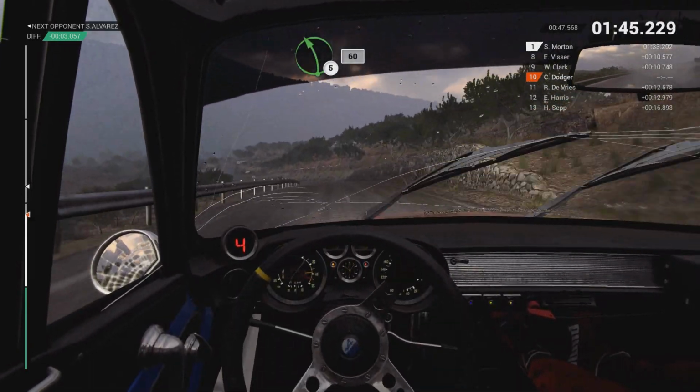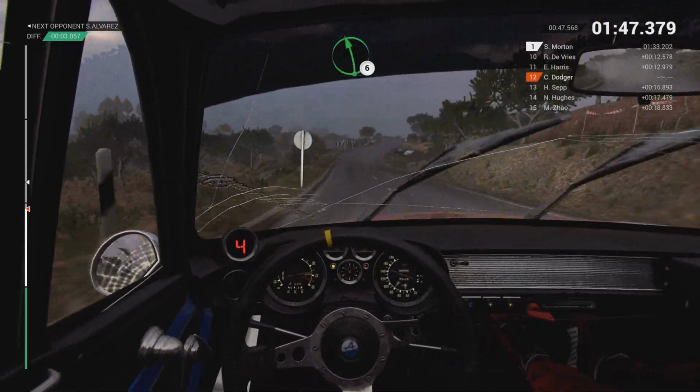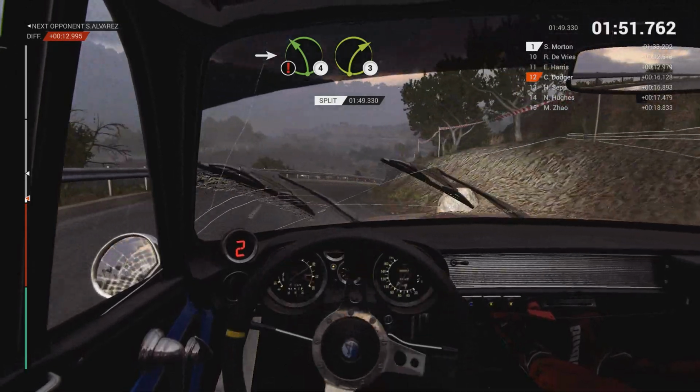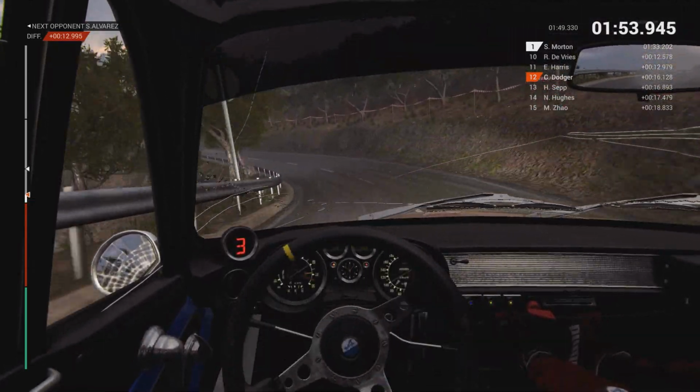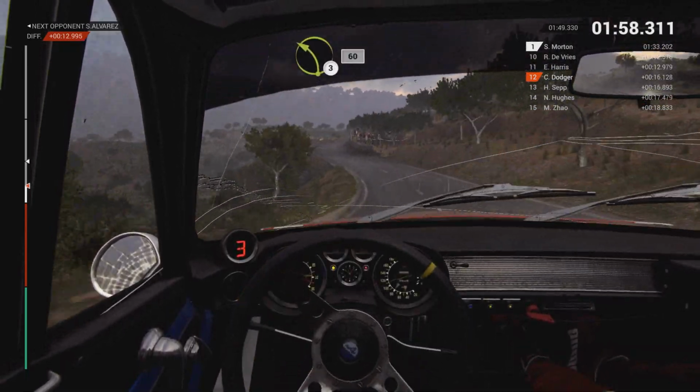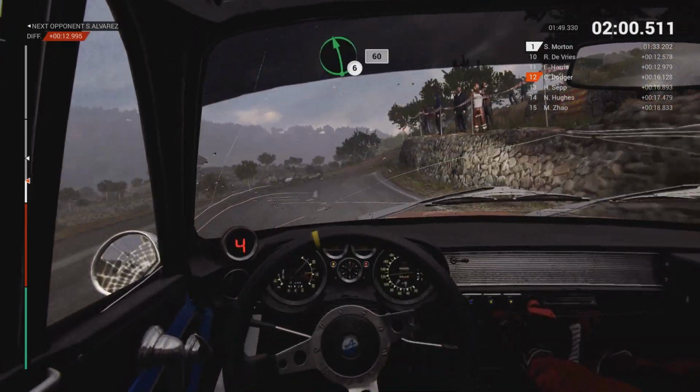Right 6 over bump, 60. Left 6 into right 4 long, tightens. Gee, that was a left 4, deceptive over crest. I had no idea. Left 4 through dip and keep right over crest. A little bit of slide there. Left 3, 60. Left 6, 60.